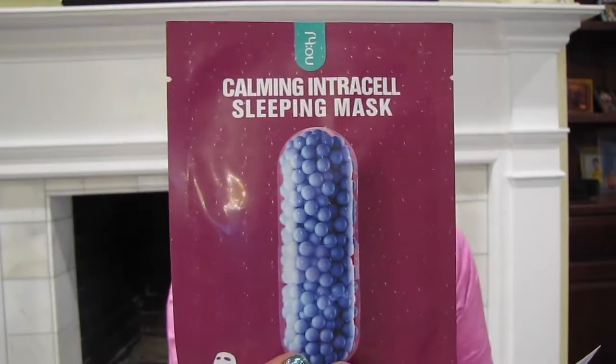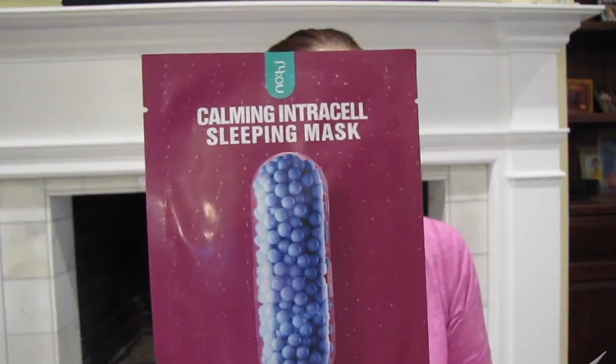We have a Calming Intracel Sleeping Mask. This mask will soothe and moisturize dry, sensitive skin while it relaxes you with its warm coffee and lavender scent — well, that's interesting. It will balance an uneven skin tone and restore a radiant complexion with the use of lemon and tomato extract, aloe vera leaf and green tea extract, and other nutrient-rich ingredients. Its clear cellulose sheet will closely adhere to the face for maximum results. Coffee and lavender — never smelled those two together.